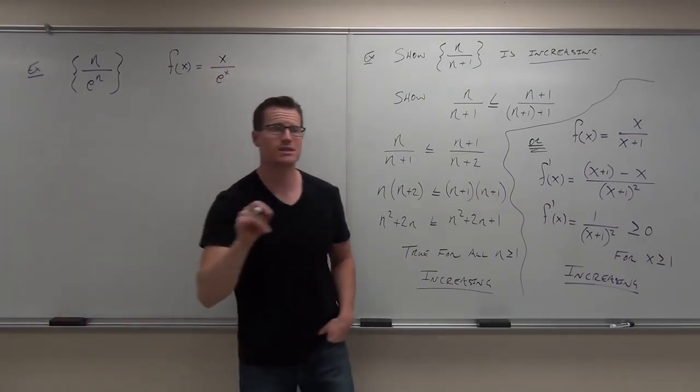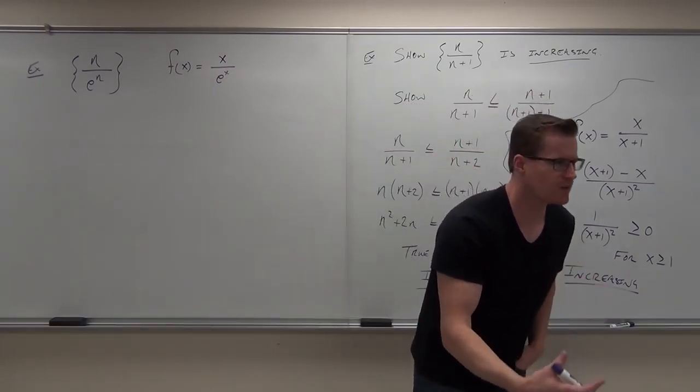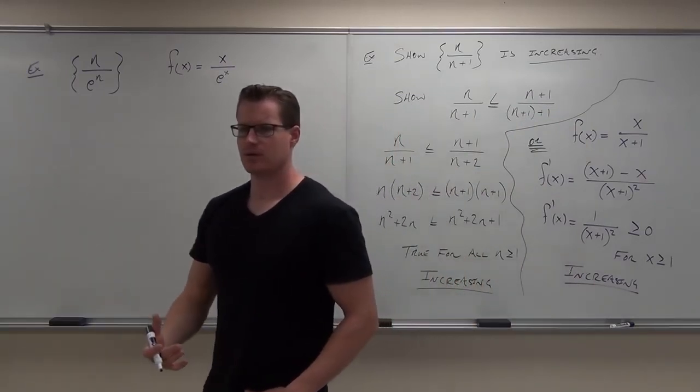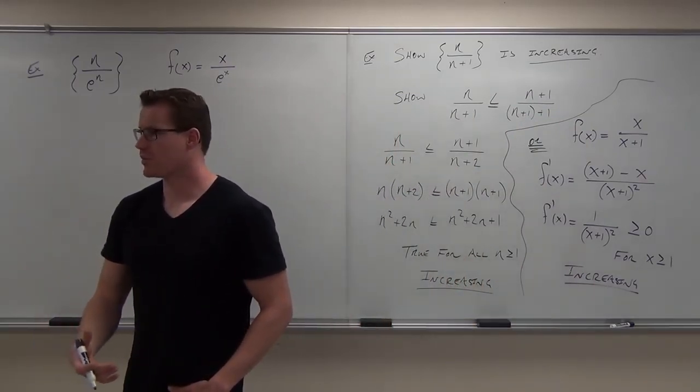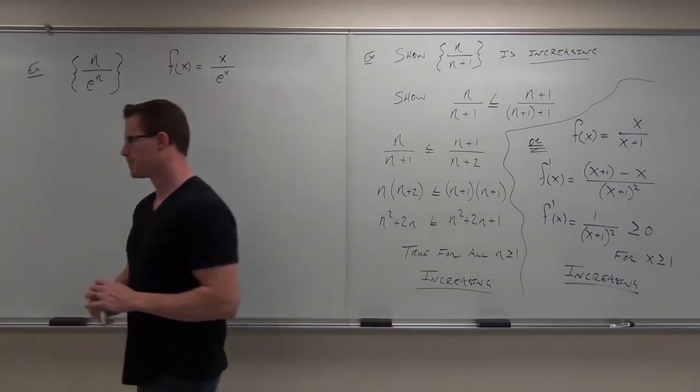Okay, very good. Now, what's the next idea? What are you going to do? Say it louder so I can hear you. Why are you going to take the derivative? To see if it's increasing or decreasing. Yeah, a derivative gives you slope. Positive slope means increasing. Negative slope means decreasing. Go ahead and do the derivative.